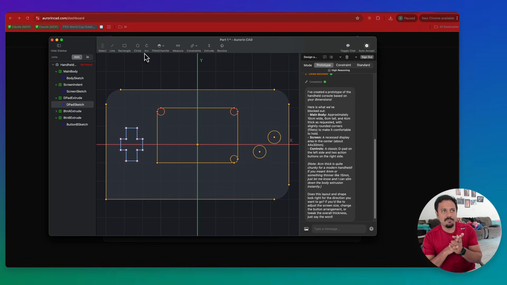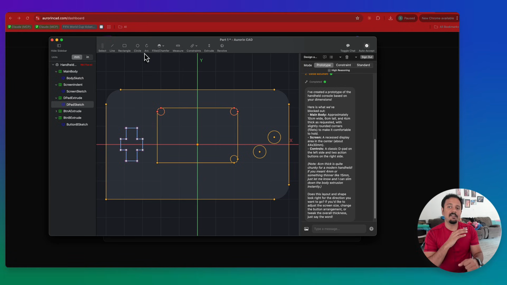See, typically if you look at existing players who claim that they have AI with CAD, what they generally do is they use the APIs that these CAD softwares provide to create really basic shapes. Now in this case, at least when we asked for a console, it put together something that looks like a console. And more importantly, it allows you to edit the various layers, which I think is very, very critical.